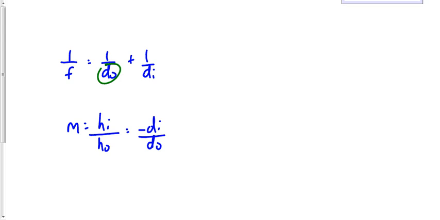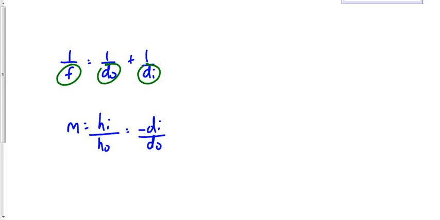That's the distance from the lens to the object, to whatever it is that we're trying to project through this lens. Di is the image distance. This is the distance from the lens to wherever the image is formed. Sometimes it's formed on a screen, it's a real image. Sometimes it's not formed on a screen. You have to look through the lens to see it. That's a virtual image. Wherever it is, real or virtual, di is the distance between the image and the lens.